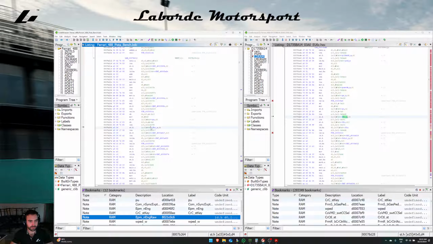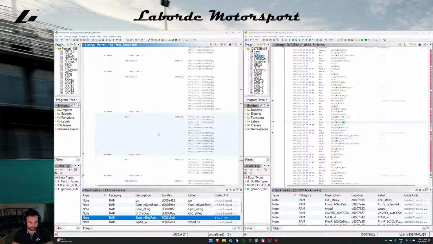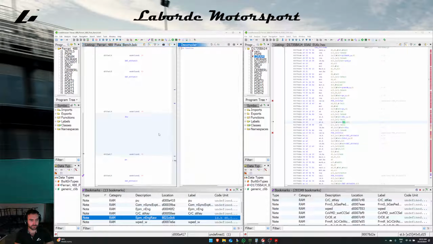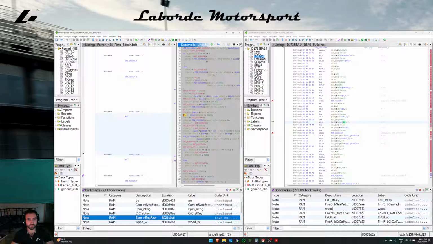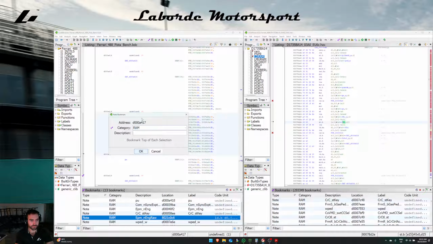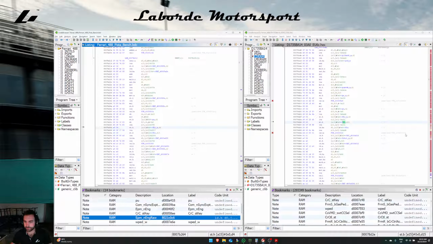All right, 4WD4. Okay, I'm just going to define all these and save where they are in terms of bookmarking. All right, PVD, that's probably a good one to have too, to be honest.